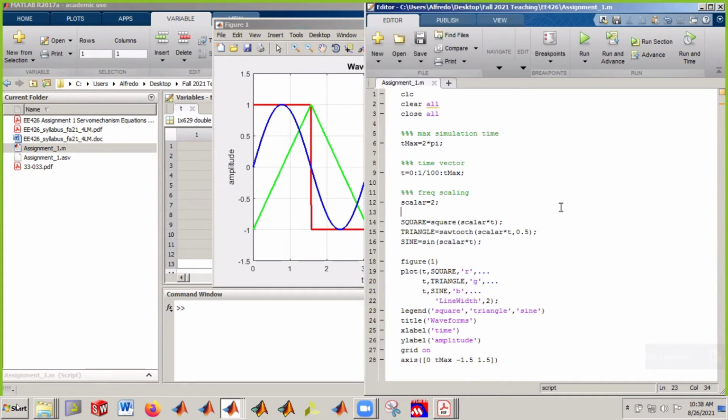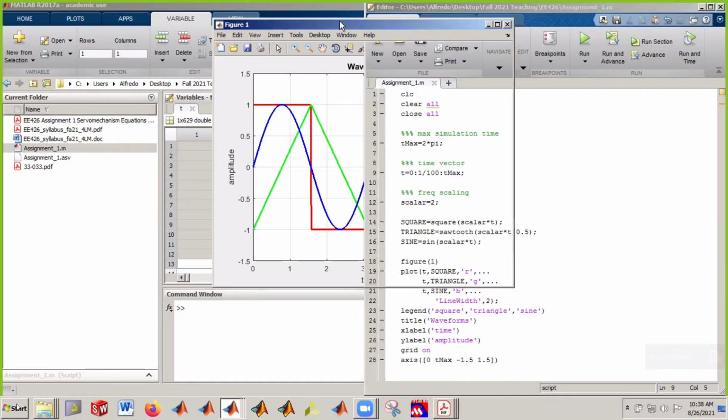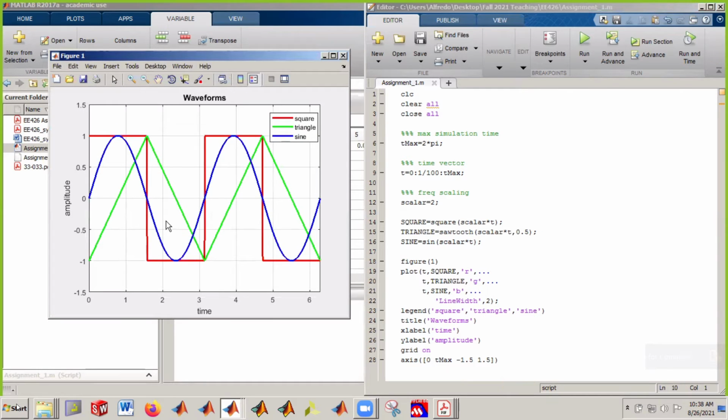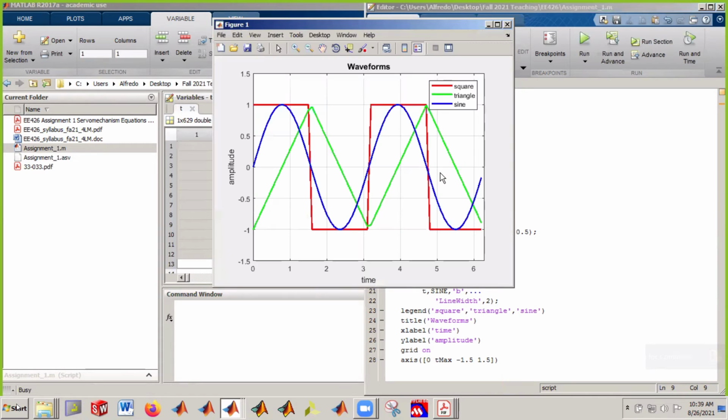So now let me explain this time vector here. Why is this important? You need to allow your plots to have enough points so that they can become nice smooth waveforms, right? What happens if I make this 10, for example? Instead of going in intervals of hundredths, what if I go in intervals of tenths? Let's just plot this. You cannot see very much of a difference here, but if you look at this closely, you should start seeing something.